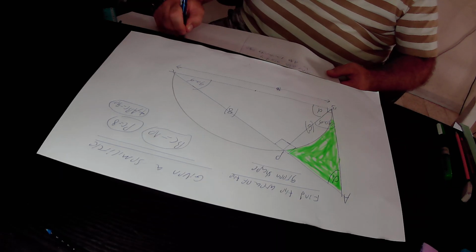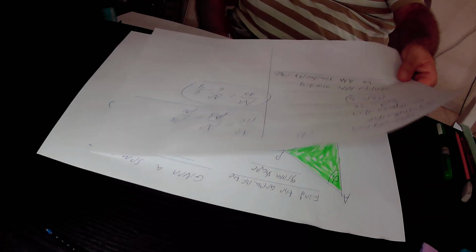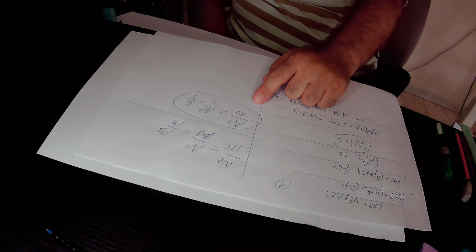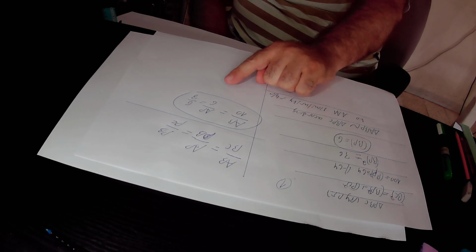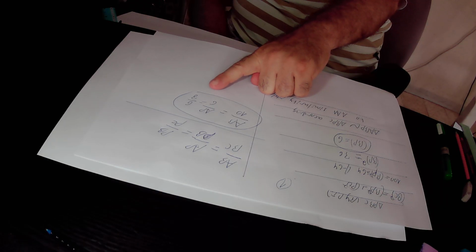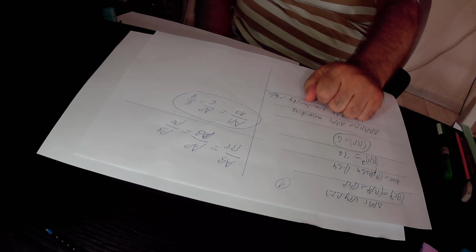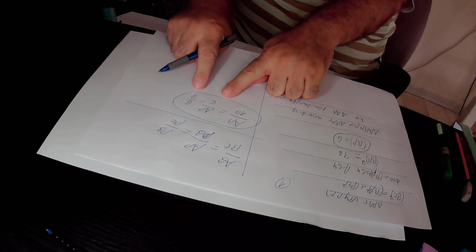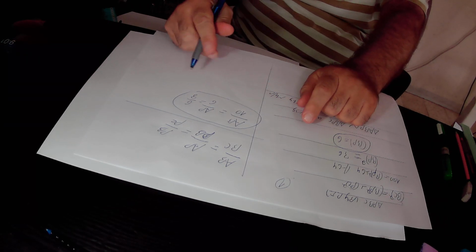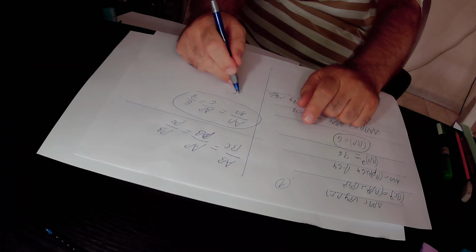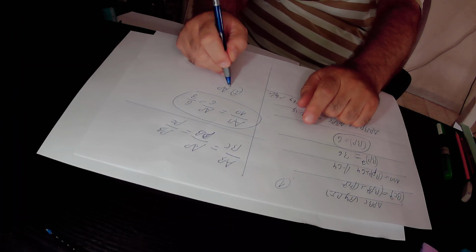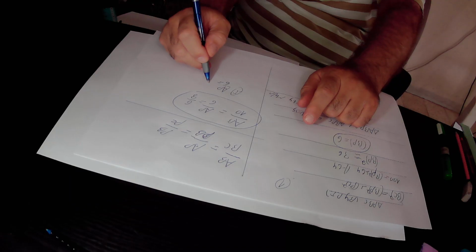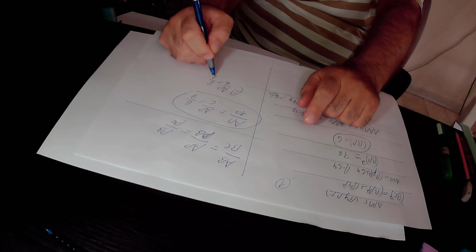So in total, we found out that AB over 10 equals AP over 6 equals 6 over 8. So those two expressions are equal to each other. Therefore, we get equation 1 from those two expressions that are equal to each other. According to equation 1, AP over 6 equals 6 eighths.